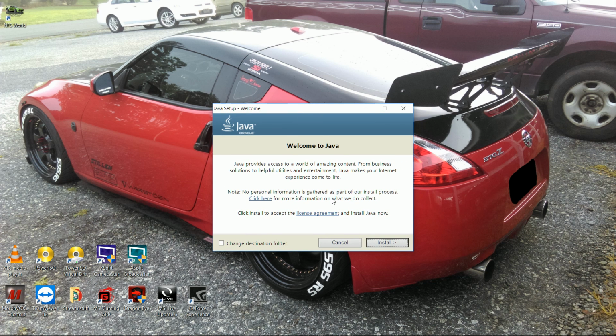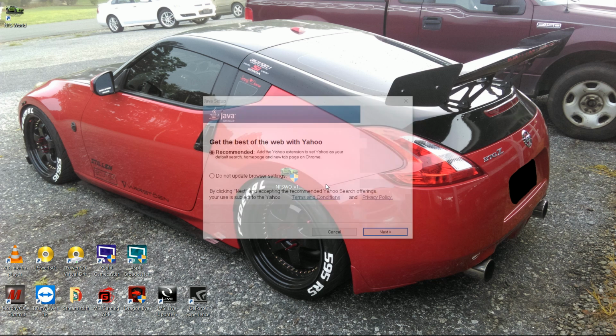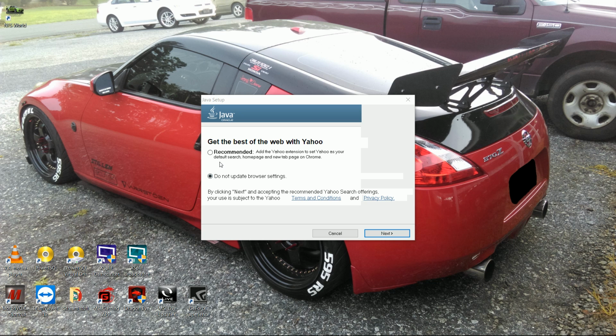There we are. You can sit there and read that if you want when you're installing it. You don't really have to. Go ahead and click on install. And we're going to wait a moment again while it opens up. It may give me... Well, actually, no, it didn't. Okay, cool. I thought for a second it was going to say you've already installed this. But no, it's good to go.